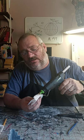Now before we turn and do the other side, these ain't going to stick in there on their own. And not only that, they kind of look funny. So we're going to grab our glue gun and put a little bit of glue right on the base and then wrap it around. Right on the base, then wrap it around.